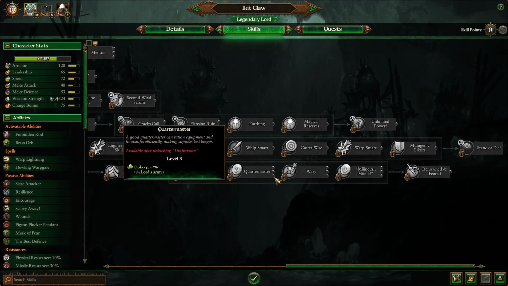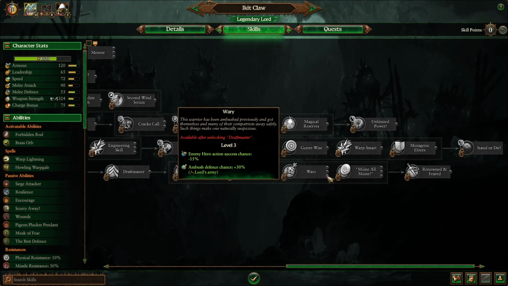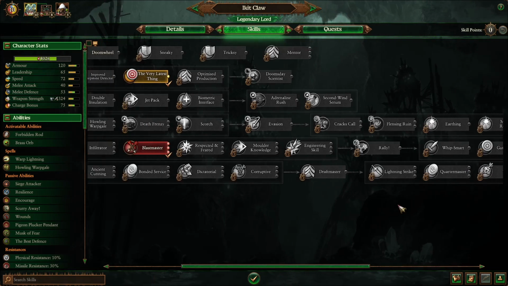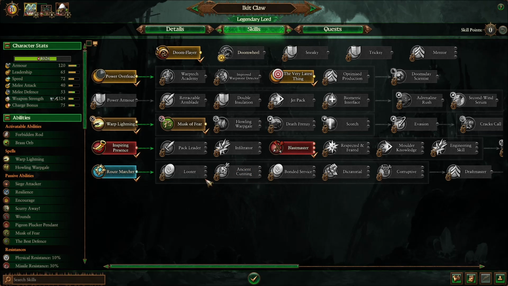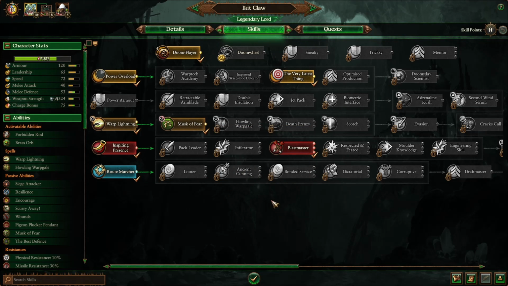You do have lesser upkeep here, which is always nice, and some ambush defense chance. But yeah, for the most part, I would not focus on the blue line at all, just getting the campaign movement range, but it's up to you. You may wish to get some lesser recruitment costs or more ambush success chance. This is likely the one that I would take, or maybe the looter, getting some more income from looting settlements, that sort of idea.